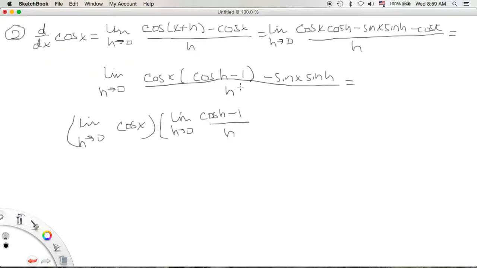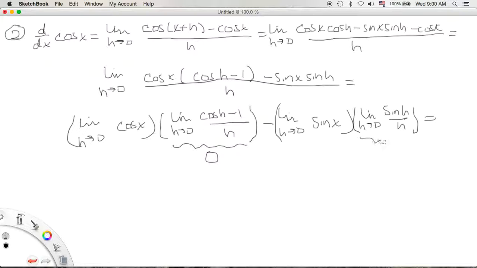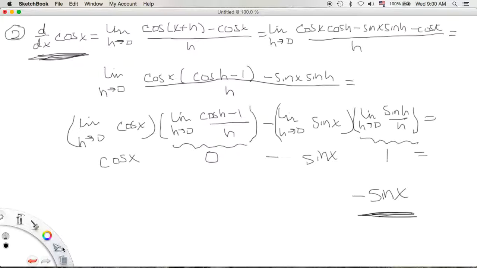And I am going to assume that you understand how to split this whole rational function up in this manner. If you don't remember how to do that, then you need to come talk to me so that we can make sure we've got that down, because that should be pretty solid. Alright, so we just talked about this when we looked at the graph, and it's 0. This one we've talked about several times, and it's 1. The limit as h goes to 0 of cosine x is just cosine, and then minus sine x, so we get negative sine x. So the derivative of cosine x is negative sine x.